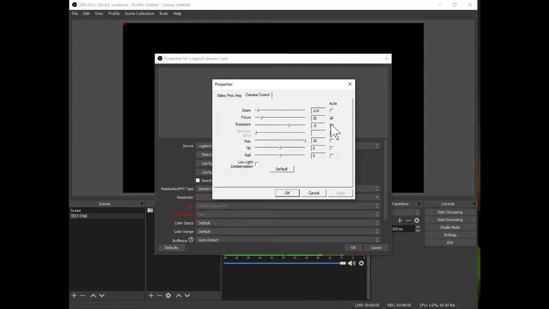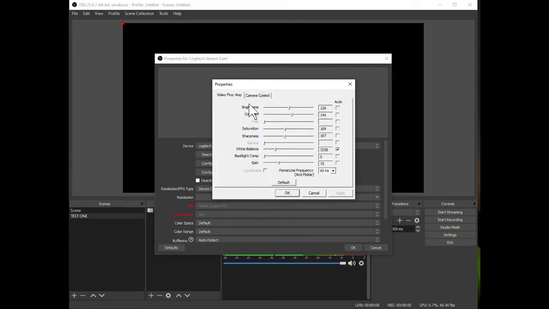Typically, you'll also turn off auto exposure as well. The reason you do that is if you have a light source that changes. For instance, if you look at one of my other videos, you'll see that the fish light, the light in the fish tank behind me, goes out. The camera takes a few seconds to readjust itself, and that's what auto exposure is doing. So it's usually a good idea to just turn those two options off, and we'll show you what that looks like when we do that.